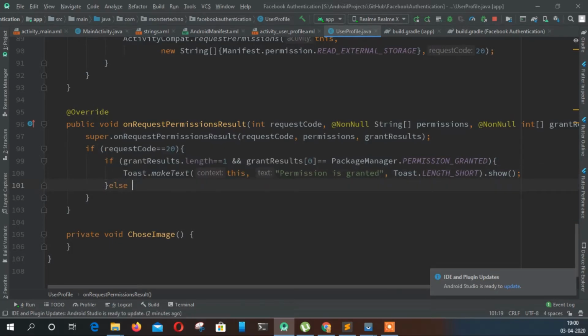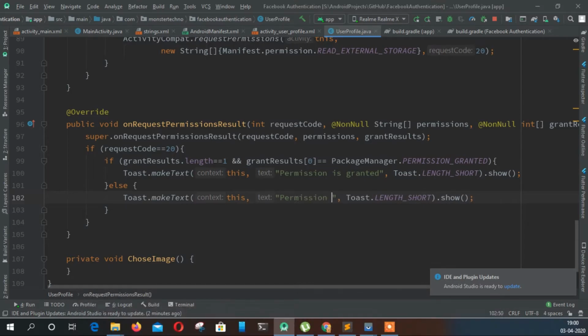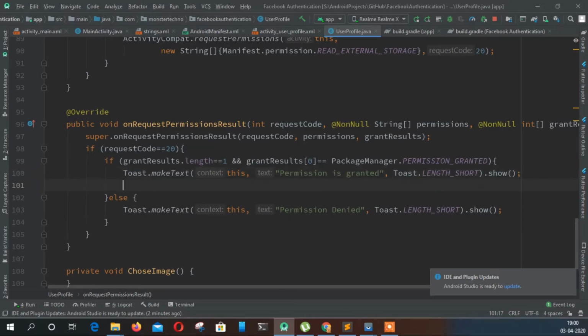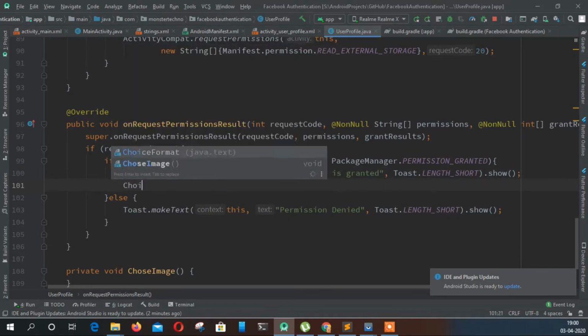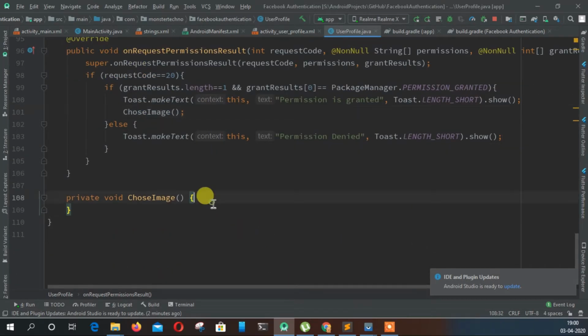Else, toast that permission is denied. And when the permission is granted, then we also call the choose image function from here, so the picker directly pops up.